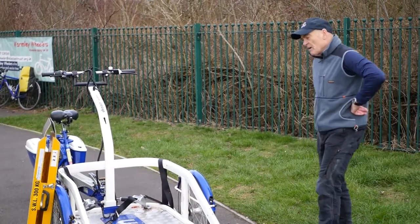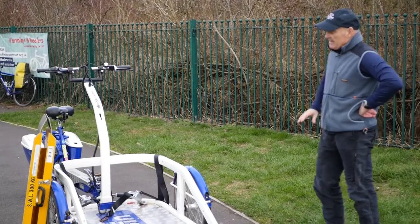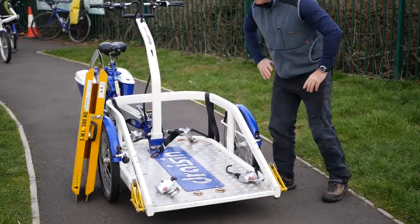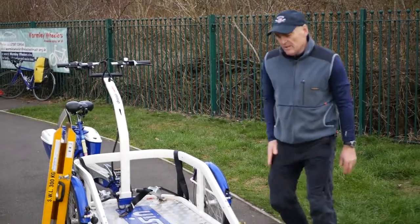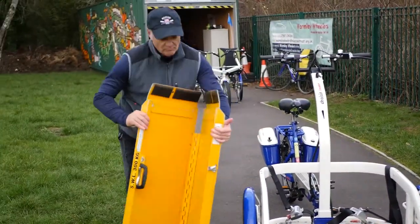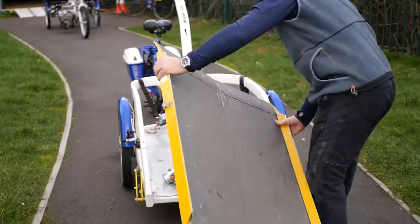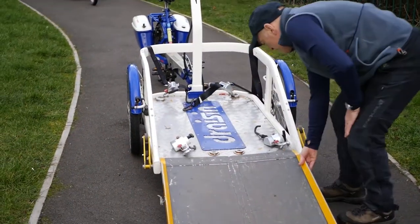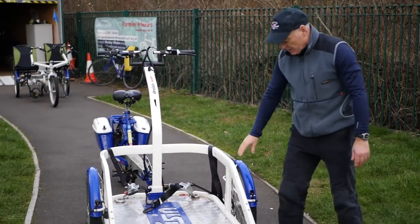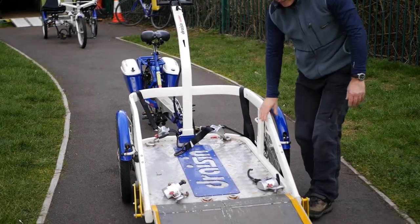This is the Drazen Loader. It's a very specialist bike designed to carry wheelchairs. This is the platform on which the wheelchair will go, and for that to happen they provide us with a platform. The platform sits there and we've got to make it secure — these things come down and they prop up the platform.